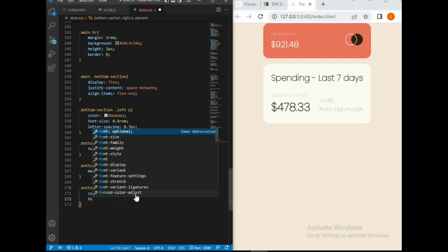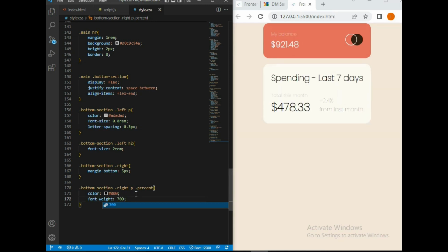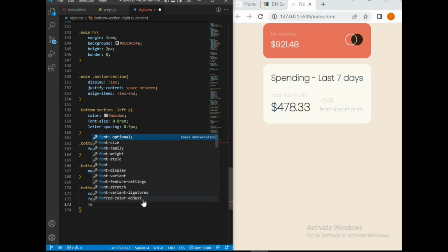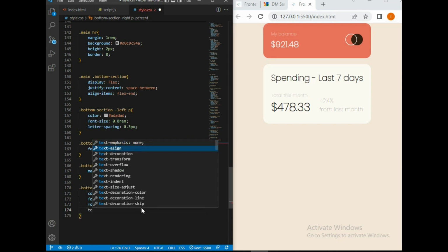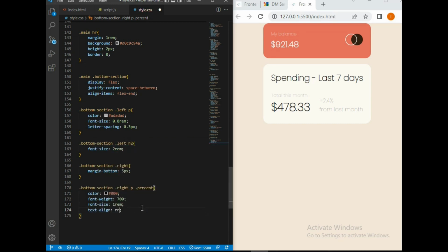Font weight, let's set it to 700. Font size to 1 rem. Text align. I want to push it to the right side.